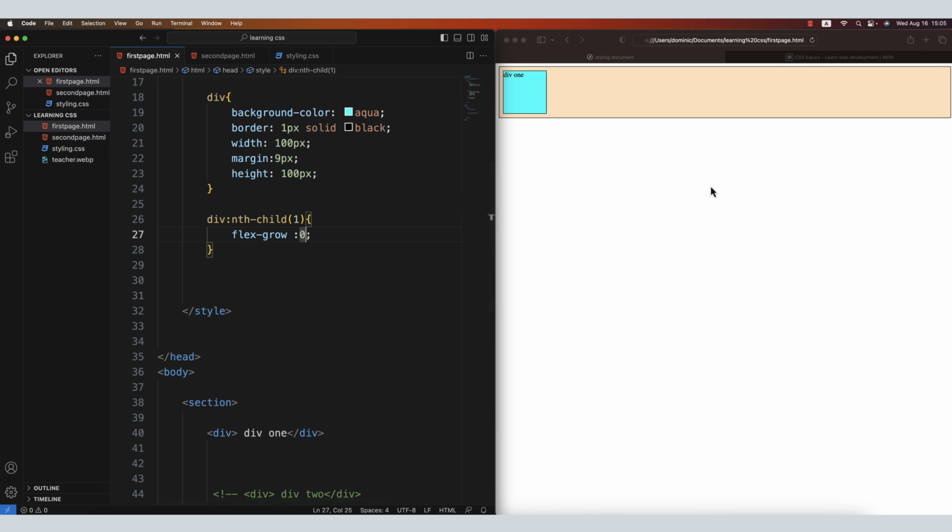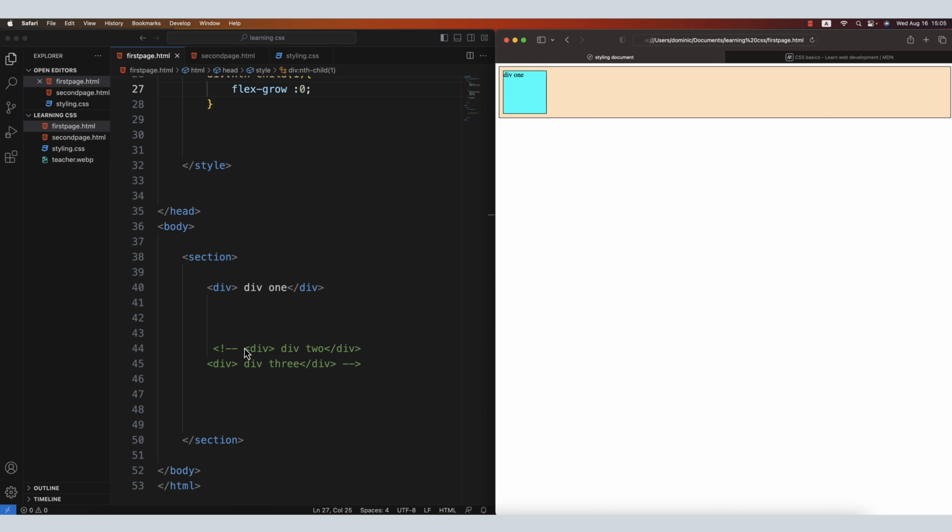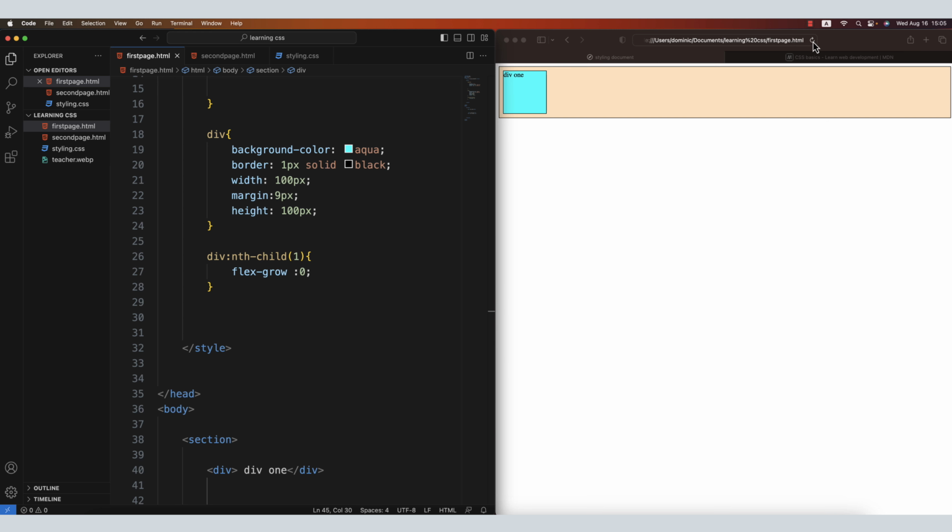But when I change it to 1, this is saying that, since there are spaces here, just grow to fill in those spaces. So when I save and refresh, you can see that this div has grown to fill in those spaces. By default it's set to 0, and when I refresh, we have it back here. Assuming I have two divs right here, let me uncomment div2 and div3 and save. Let's refresh and see what happens.